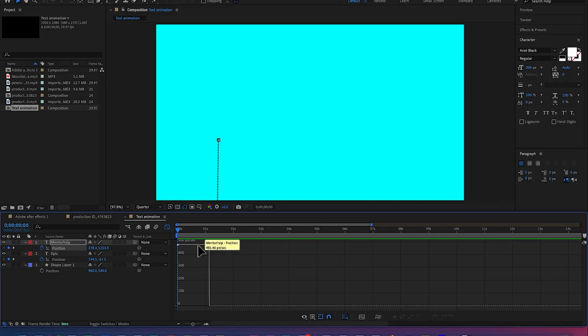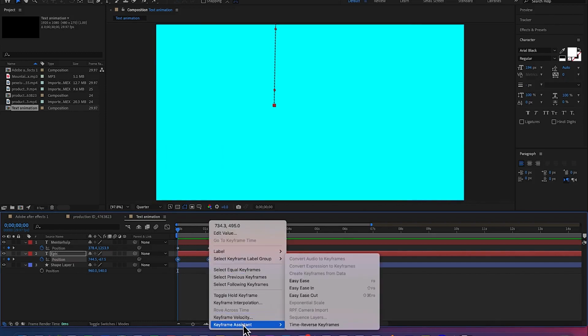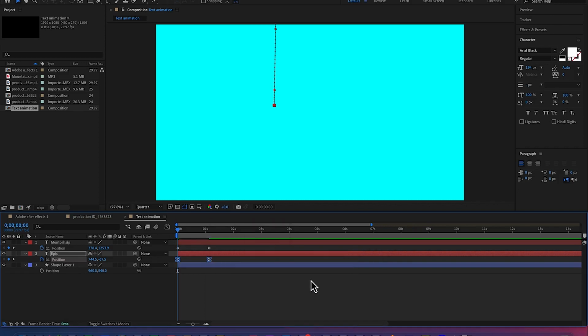So for you to make it a bit dramatic and interesting, you can come back, select the two keyframes, for example the epic one, and then you right click on it, and then you can come to keyframe assistant and you can go to easy ease. Okay, that's what I usually use, easy ease. Easy ease means it's going to ease in with some animation and come in pretty fast. And let me show you from the graph now, so you understand what I'm talking about.